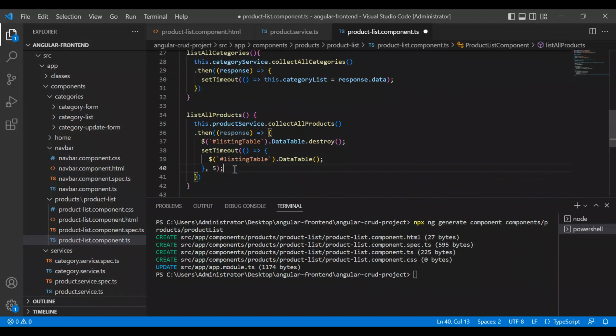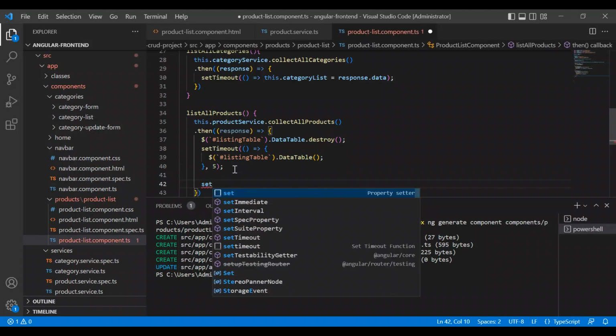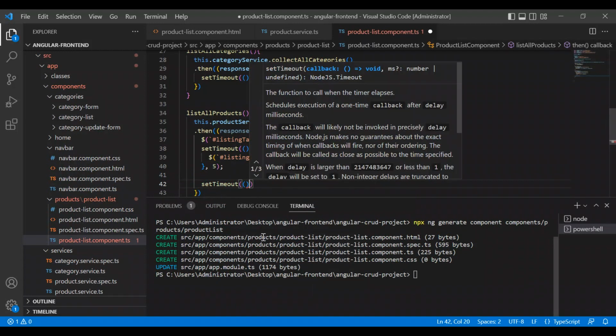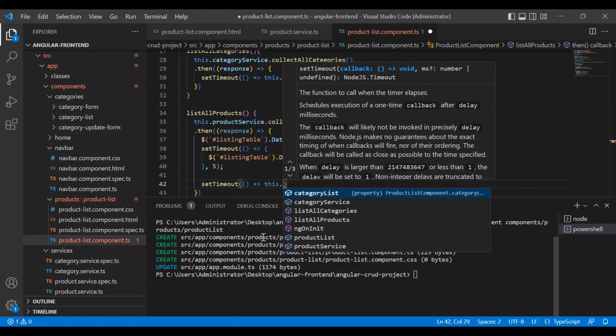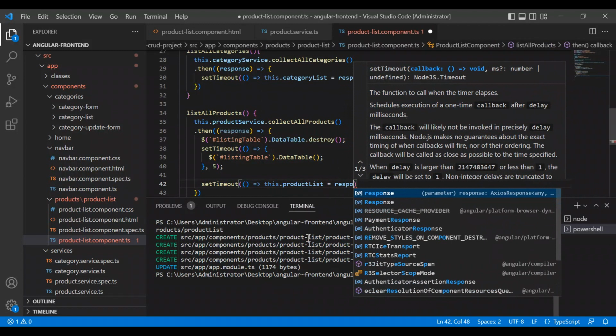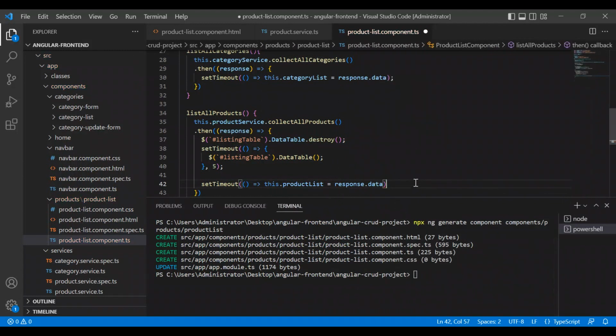Then response. Now we will just set a timeout. And this productList will be equal to response.data. I think that now it will be okay.